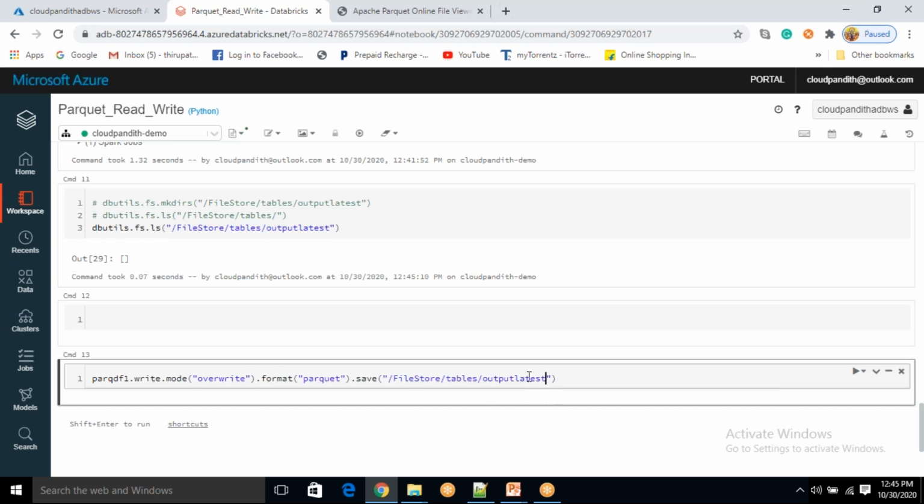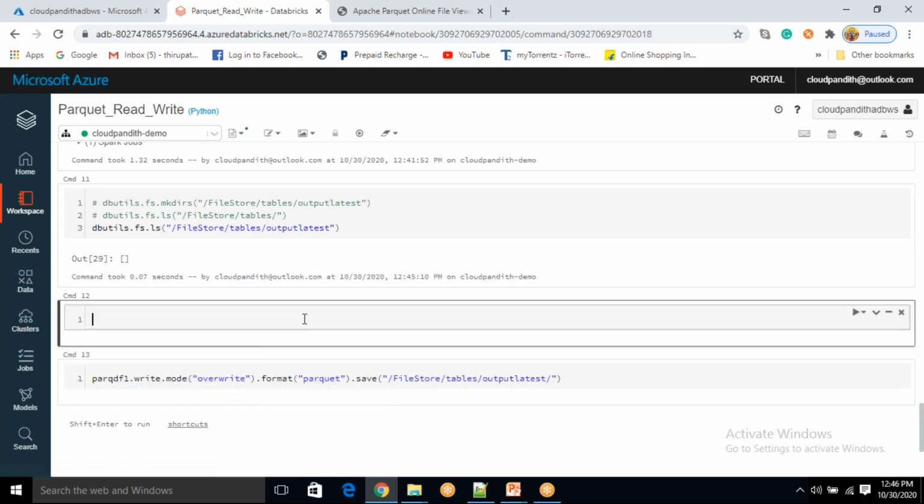What would be the file name when it is going to write? You cannot control the file names. It's big data, right? Your data has to split across multiple files, so you cannot say my data should go into this particular file. That's why you cannot control the file names while you are writing data. Clear? When we read, we need to give a file name as well, isn't it? No, that is not a matter.